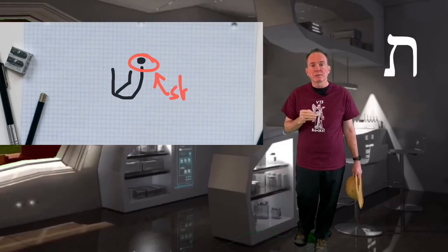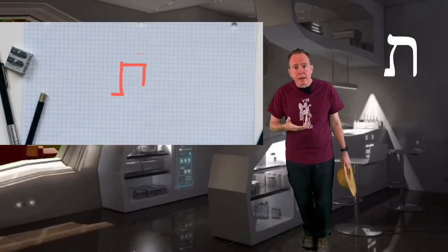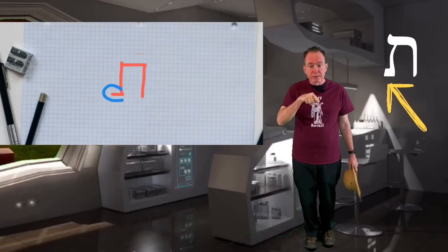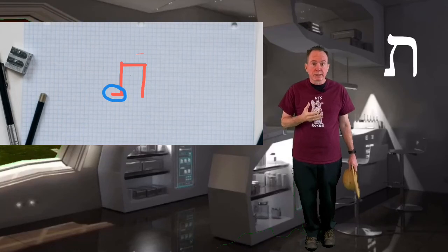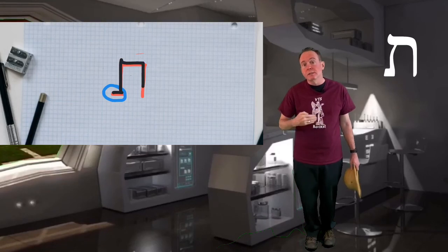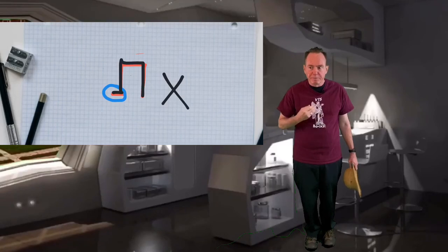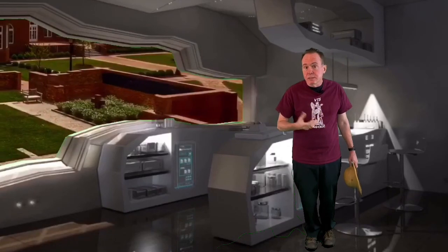And then the last letter is another T, shaped differently than the Tet. In modern Israeli pronunciation of Hebrew, we tend to pronounce the Tet and the Tav the same. But this one is shaped like a Chet, but with a little foot at the lower left of the hypothetical box in which you draw it. Originally, it looked like a cross or a mark, an X. And we'll talk a little bit about the history of the development of these letters when the course begins. They were originally acrophonic, that is, they actually looked like objects whose name began with the same letter that the sound of these consonants makes.